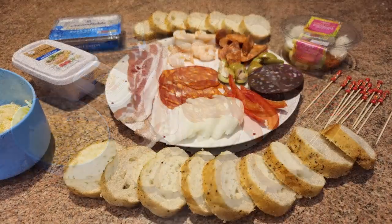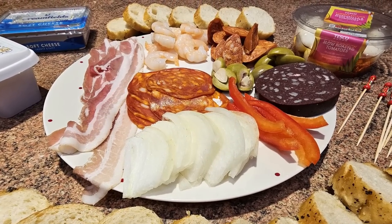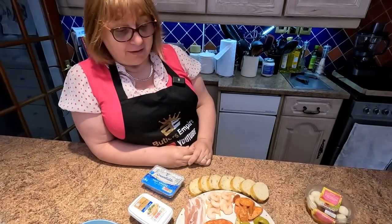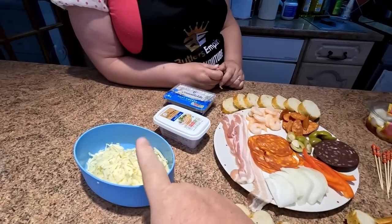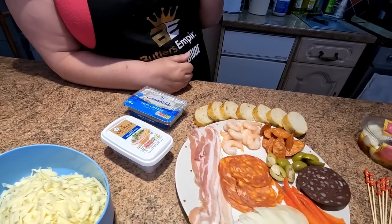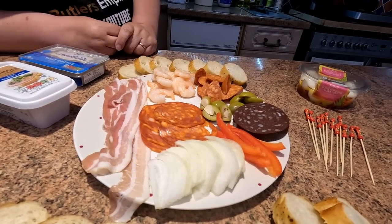So we've got a selection of stuff here — let's have a little look. We went down to the supermarket and got a French loaf — a bread stick, which isn't traditionally Spanish but that's what they make them with. We also got a salt and pepper bread stick. We've got some grated cheese, some soft cheeses, pâtés and things to put on there. This is just a selection of stuff we're going to top our pinchos or tapas with — these are our personal choice and we think they create the Spanish feel.